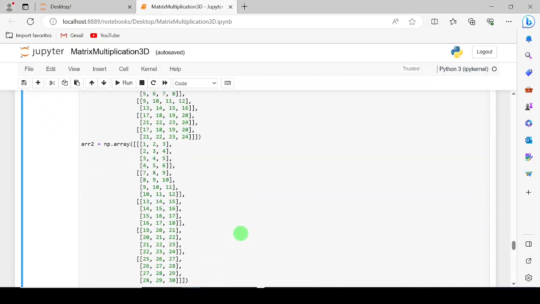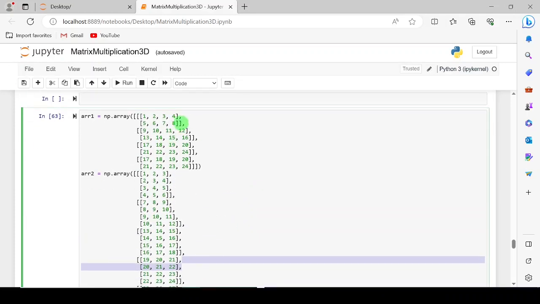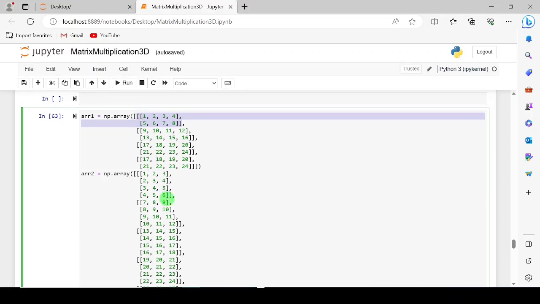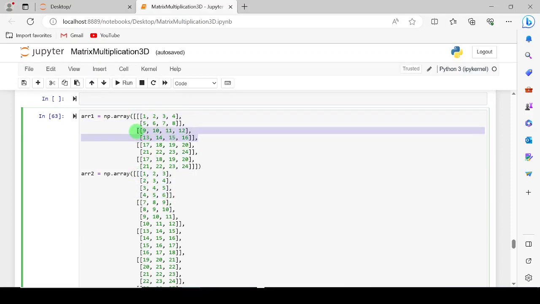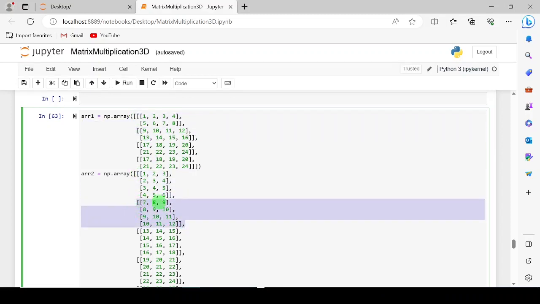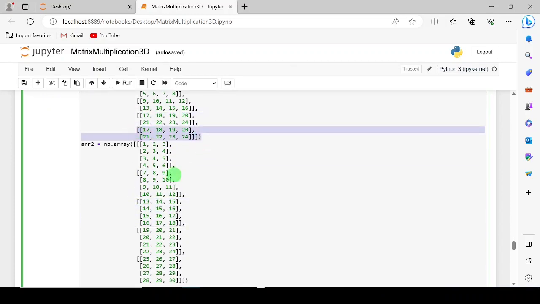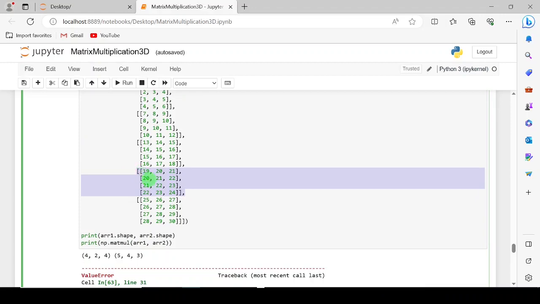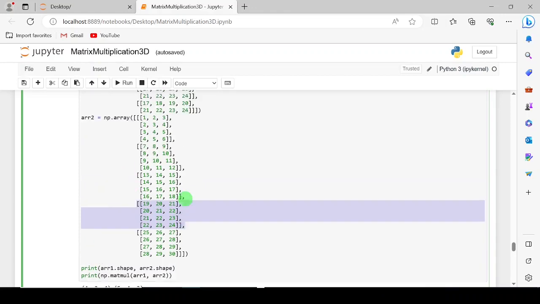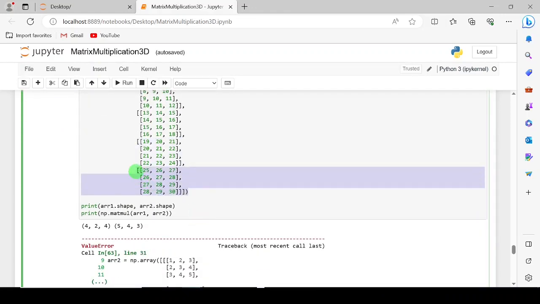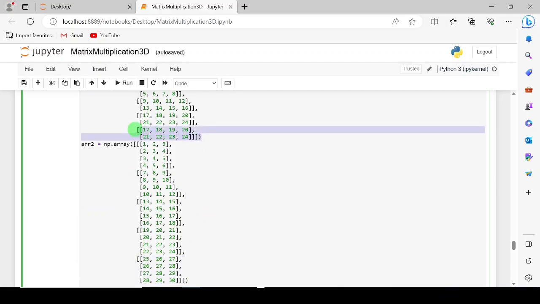Because, well, think about it. So we have this being matrix multiplied with this, and this with this, and then this one with this, but then what? There's still another matrix over here, but there's no matrix over here to matrix multiply it by. So it doesn't make sense.